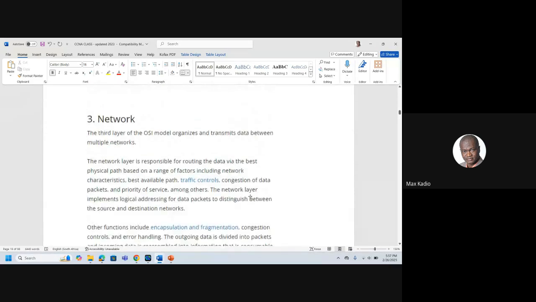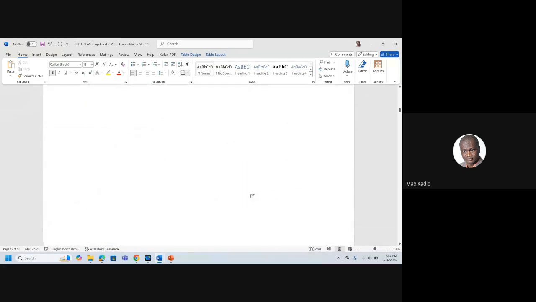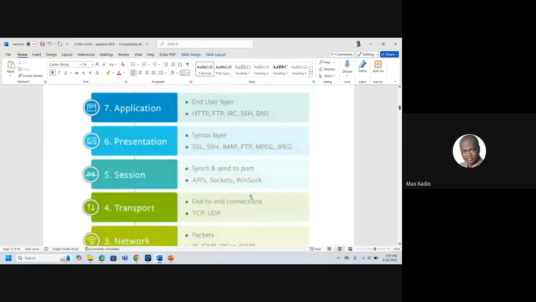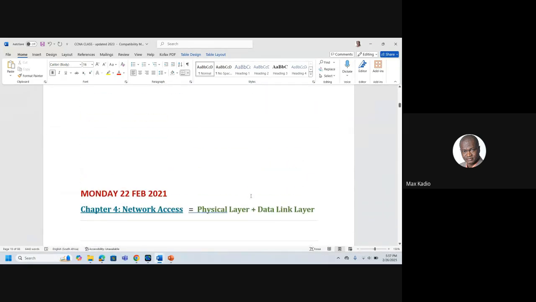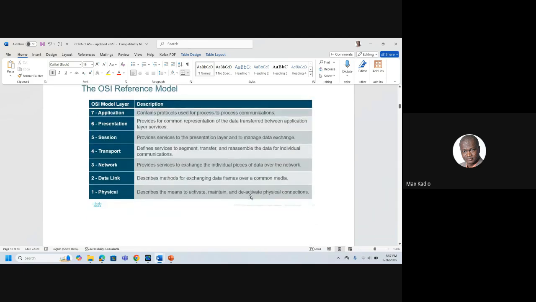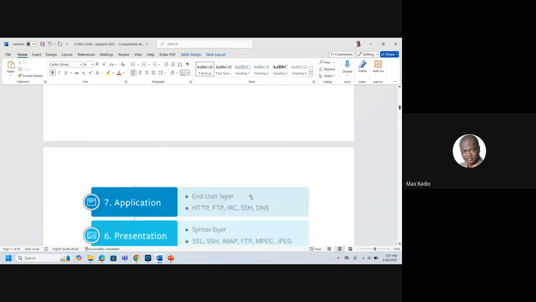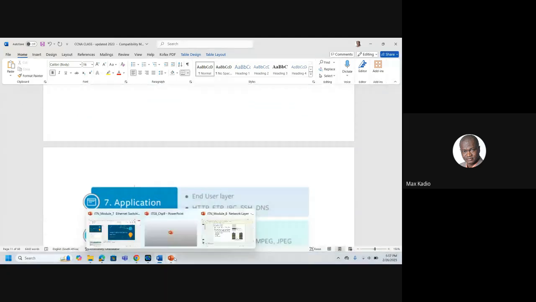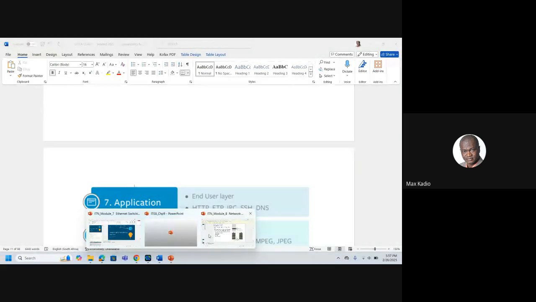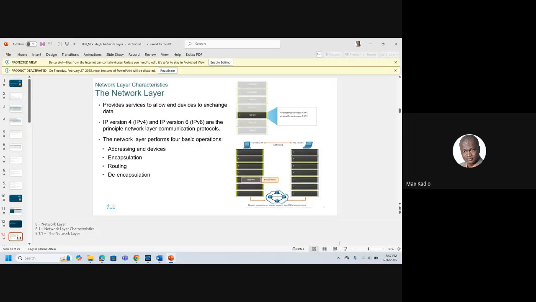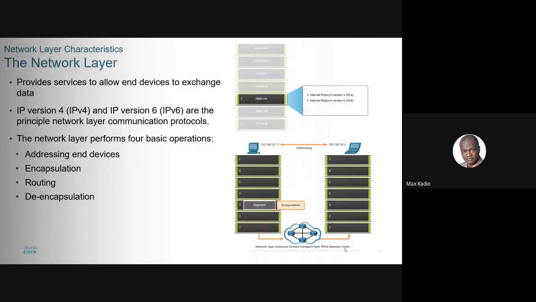Okay, let's go up. I didn't put anything here, only that one. It's fine. So guys, we need IPv4 and IPv6. Let me try to check here.